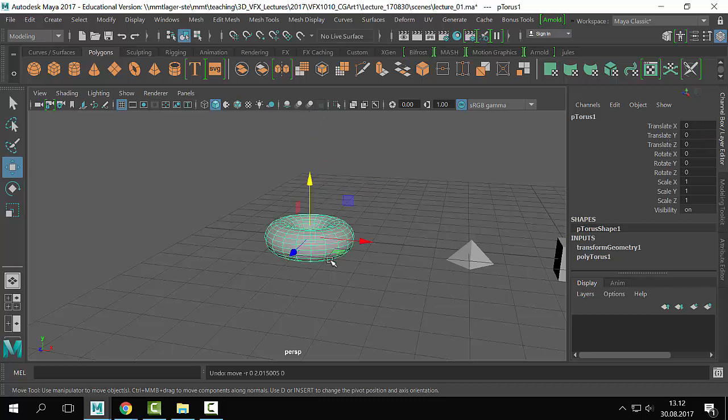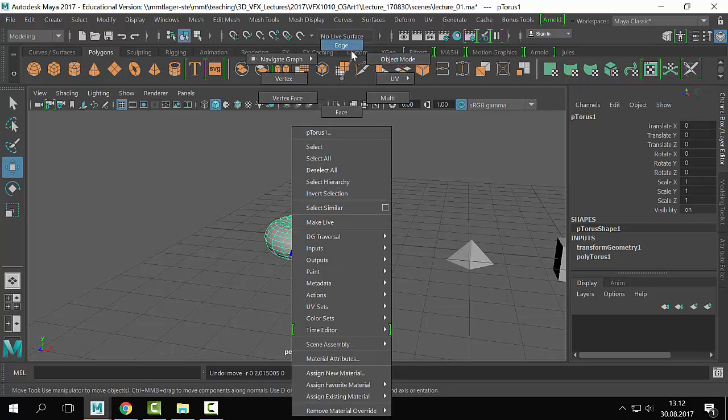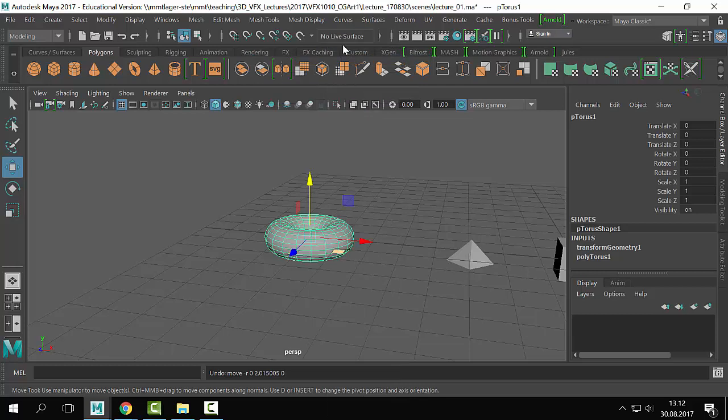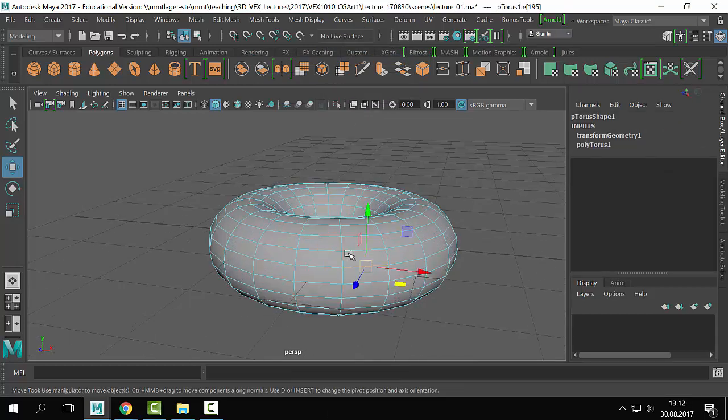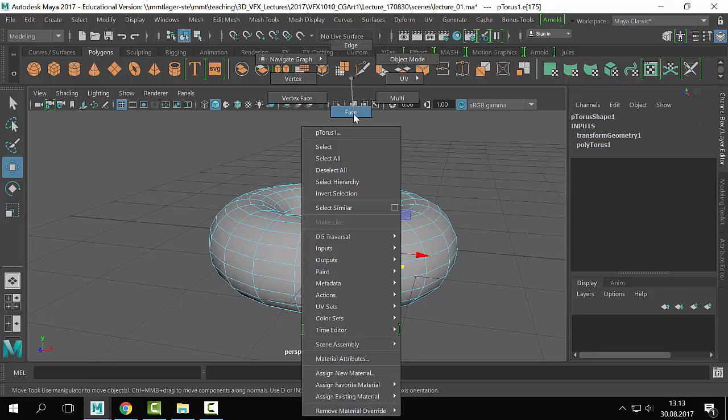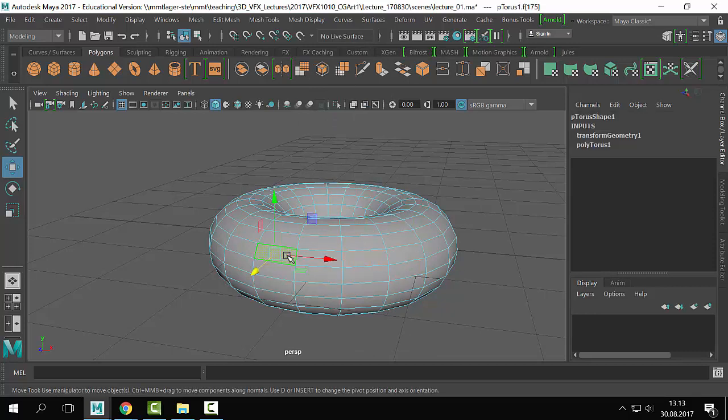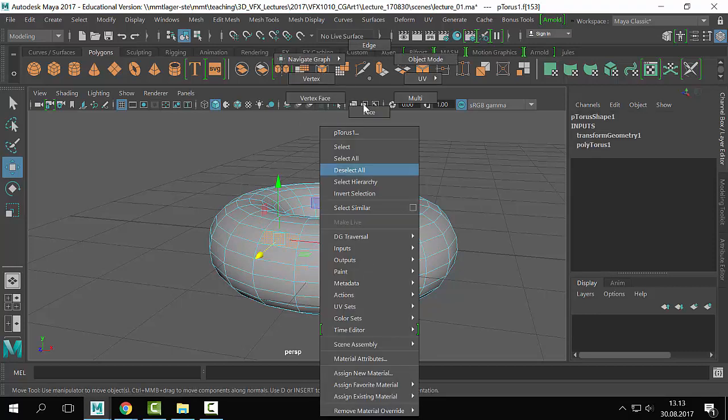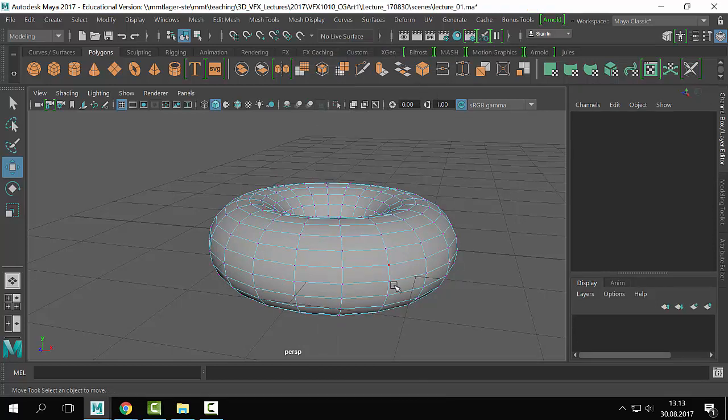But there's another way to actually move this object without touching that node. Okay, so I can right click and hold, and I go to the other components. So we have edge. The edges are the lines in between the polys. Oh, and Maya calls the polygons faces. Faces, I can select the polys. And we also have a component called vertex. So vertex, singular, vertices, the plural form. Vertex, and I can click, and these are obviously all the points in between all the edges, around all the polys. And all of these I can move around independently.